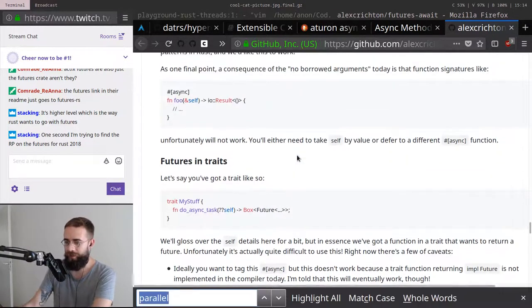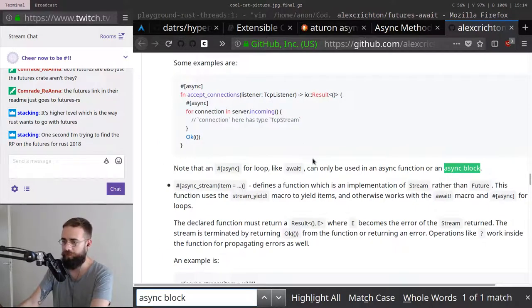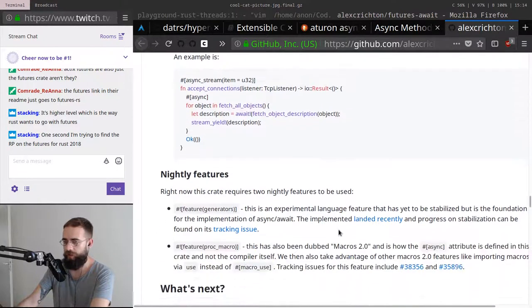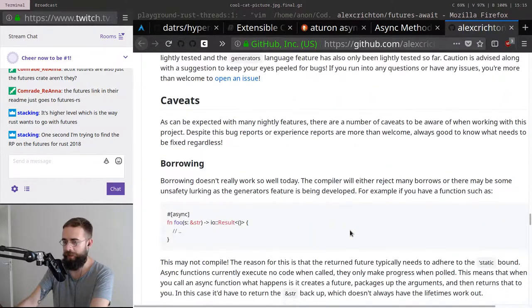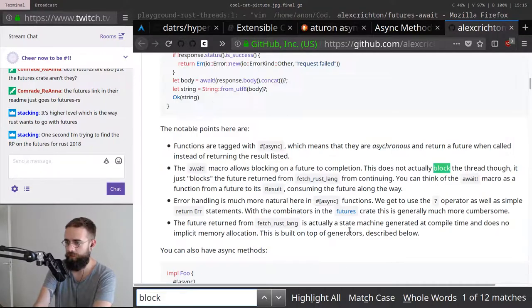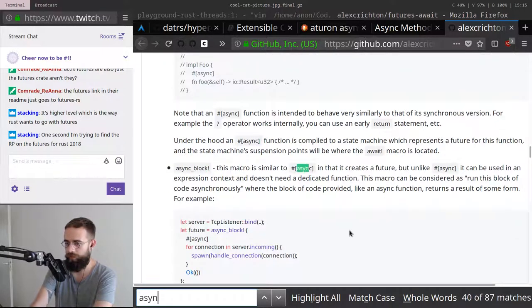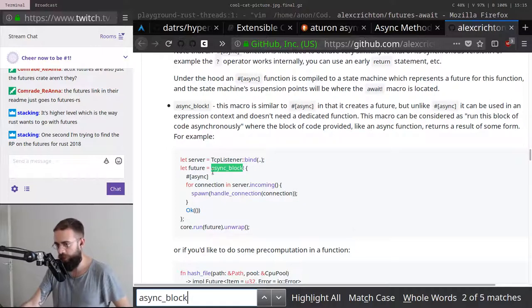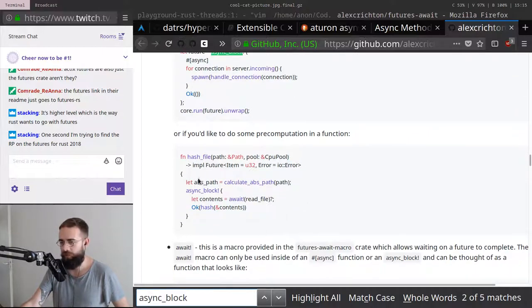All right, so async block. So the main thing about this is async block. Let's take a look at this. So here it says create future for async block, which will eventually be resolved. And then we run that future. And again, this thing allows us to return a future from a function.